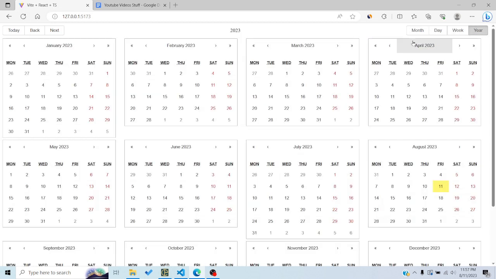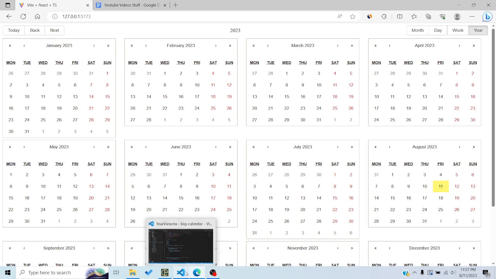This is okay, but you would want some certain functionalities in your calendar as well. You can add as many functionalities as you want, but as part of this tutorial I am adding 2 which I think should be there. So first of all, if any day has events, then I want to highlight that day. As today is 11 August, you can see that it is yellow, which shows that this is today's date. But if any day in this year has events, I want to highlight that day and give it a greenish color, so that I can know that these are the days which have appointments.